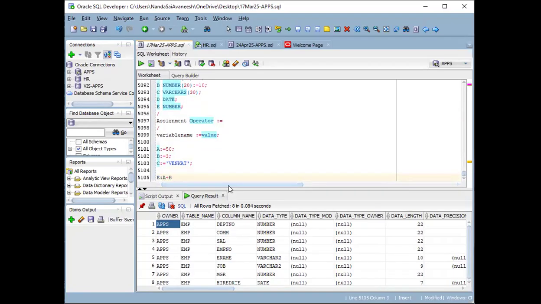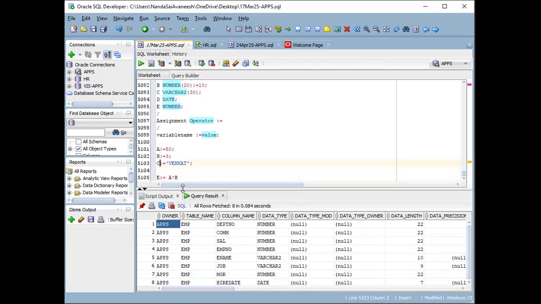So I can write E assignment operator A plus B. Then 50 plus 3 will be assigned into this E variable. Or if you want to do multiplication, then A into B: 50 into 3, 150 will be assigned into this variable.